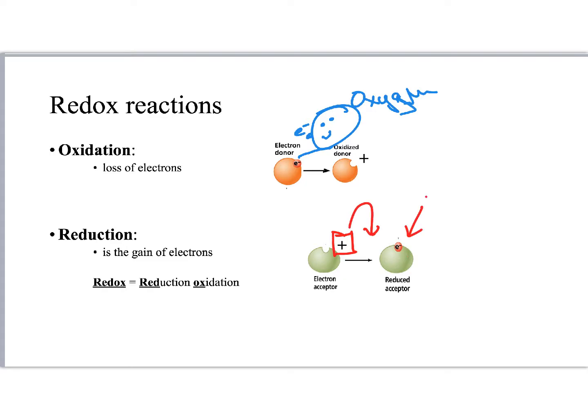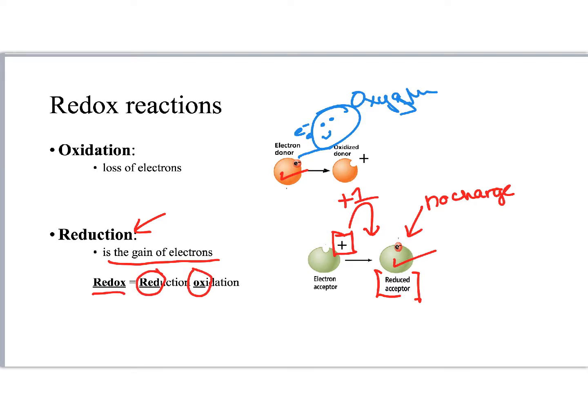It means a charge, see this charge here, has been reduced, right? So there's no charge here. So we went from a +1 charge to no charge once we've reduced this molecule or this element, right? So the one that steals it is reduced. The one that gives it is oxidized. The gain of electrons is known as reduction. We call them redox because reduction and oxidation.